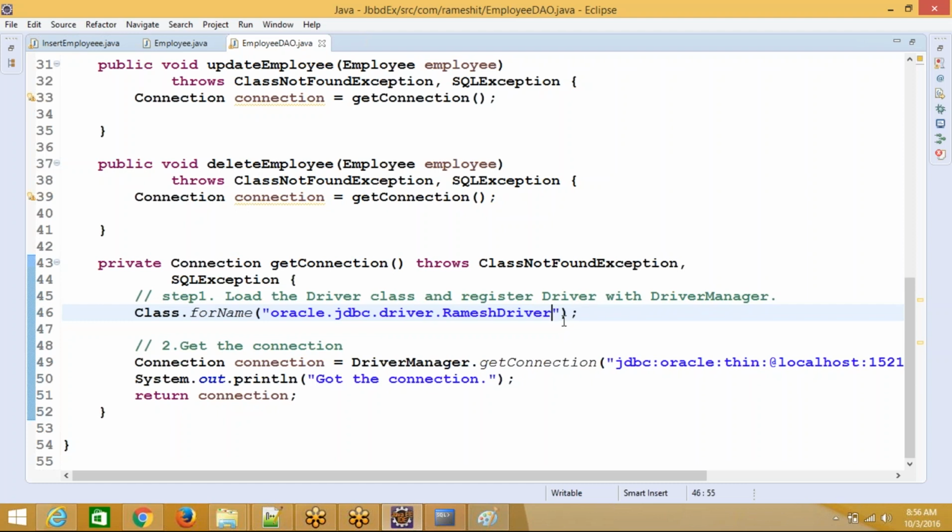There is no compile error, it is not a compilation issue, because I am using it as a string. At runtime it will fail. I am trying to load Ramesh driver, which is not available in the JDBC, so it will throw ClassNotFoundException. By seeing that exception you can understand Ramesh driver is not available, and we have to put the proper driver. Yes, I am placing the proper driver. In that situation you will get ClassNotFoundException. ClassNotFoundException is a checked exception. That is a core Java discussion, Satish. Anyway, you got it right.